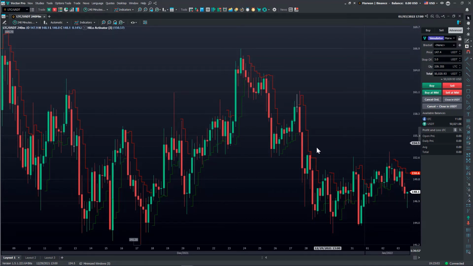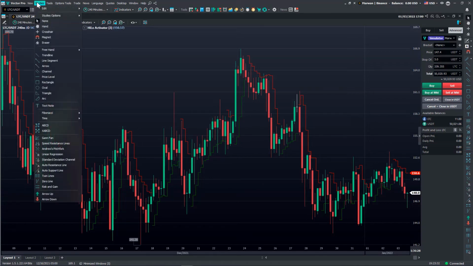It consists of two lines which act as support and resistance levels, represented in the shape of a ladder. So in practice, when the trend signal is below the candle, it indicates a buy order because a crypto asset is following a bullish price trend. Alternatively, when the trend signal is displayed above the candle, it indicates a sell order because a crypto asset is following a bearish price trend.